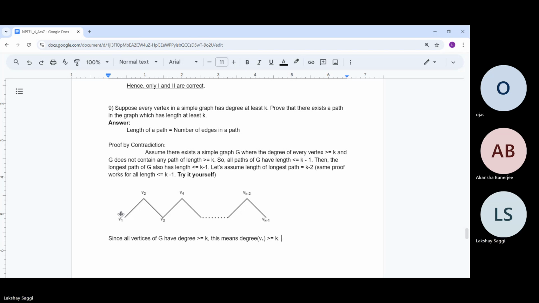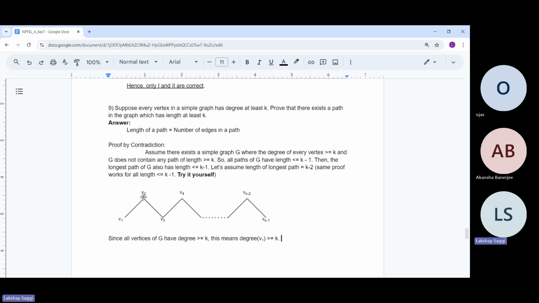Right? And note these vertices, V2 to Vk minus 1. So we see what all edges V1 can have. V1 can have an edge to V2, an edge to V3, an edge to V4, an edge to Vk minus 1. But basically what we need to ensure is that degree of V1 is greater than or equal to k. So V1 should have at least k edges connected to it.